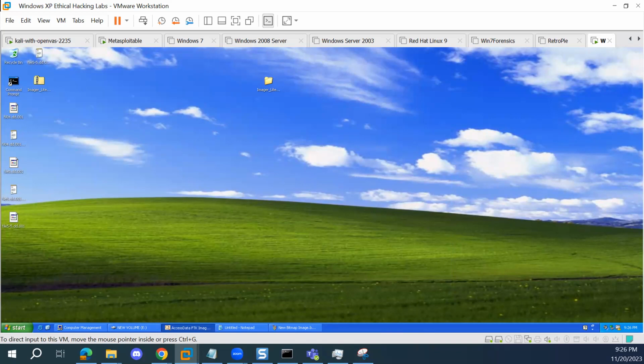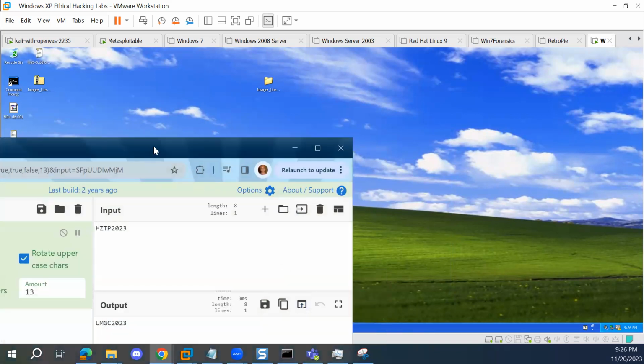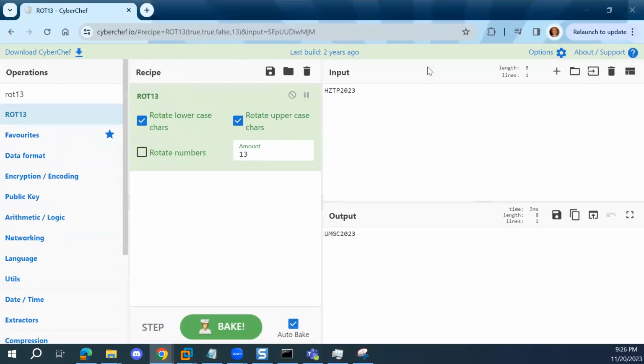So ROT 13 just rotates the characters 13. Watch this. They're not always ROT 13, but you can do this and keep rotating until you find something that looks right. Now, interestingly enough, 13 is good because 13 is halfway.